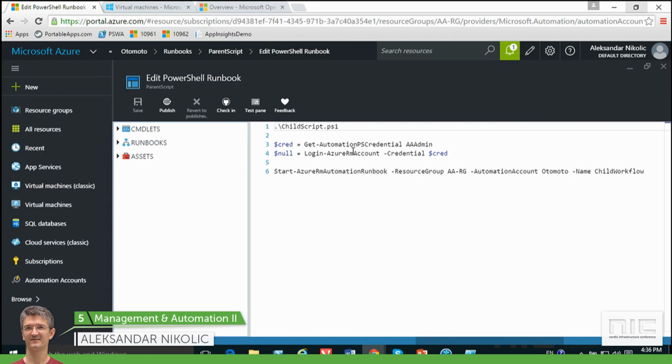Because sometimes it's very important not to create very long runbooks. Why? Because it's hard to troubleshoot them. It's better if we do a little simple task and then combine them. How can we combine them? In a way that we will nest them and just call them, right?